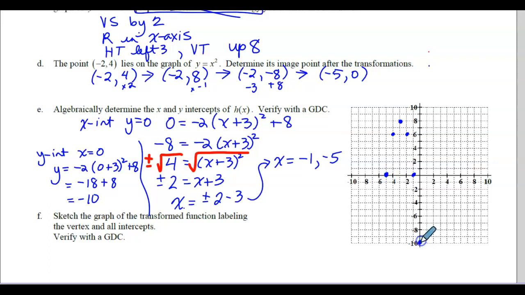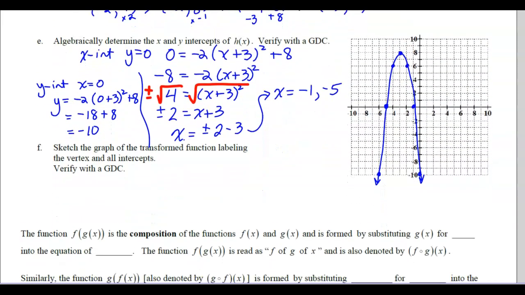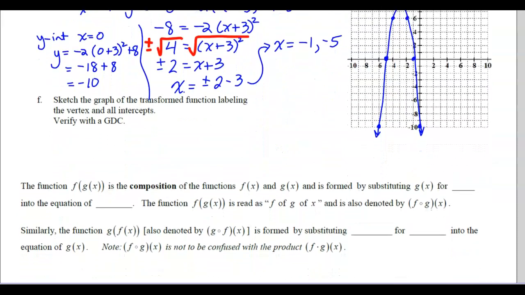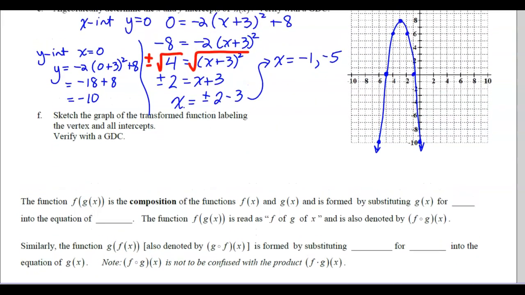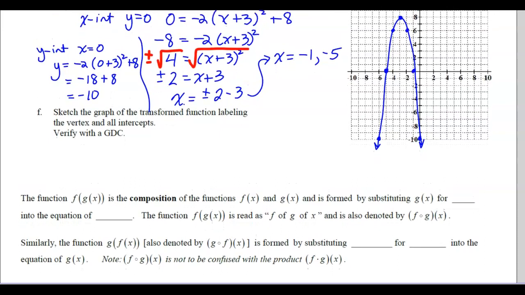So we could actually go a little further. And now join those up. Okay, I'm not going to get you to confirm your work with your graphing calculator. You can do that on your own. Okay. So, I was a little bit off here. Yes. Sometimes it's not.